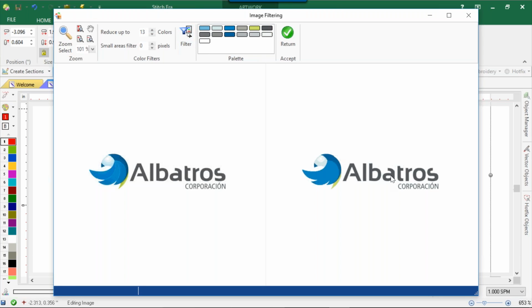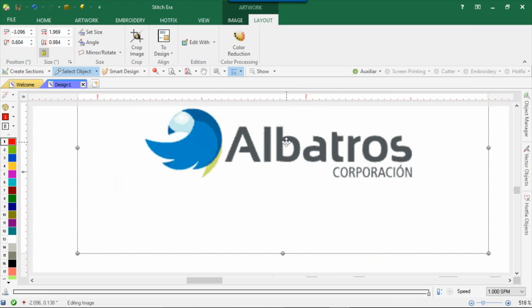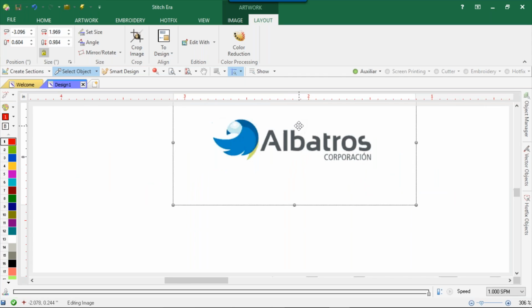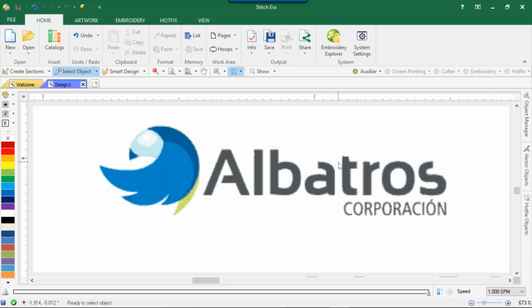Still, every time you filter, you want to look at the after. Now we're starting to get the definition in the wings. So what I'm doing is to stick with that one there. Okay, so what I have here, that helps us clean up our black pretty well, but we still won't be able to use this to actually create. So oftentimes what we'll have to do is figure out what font this albatross is.